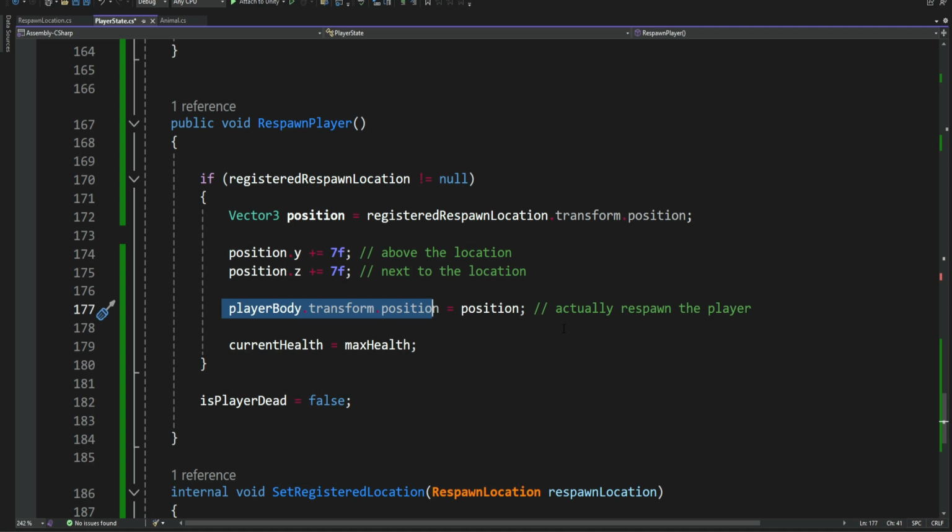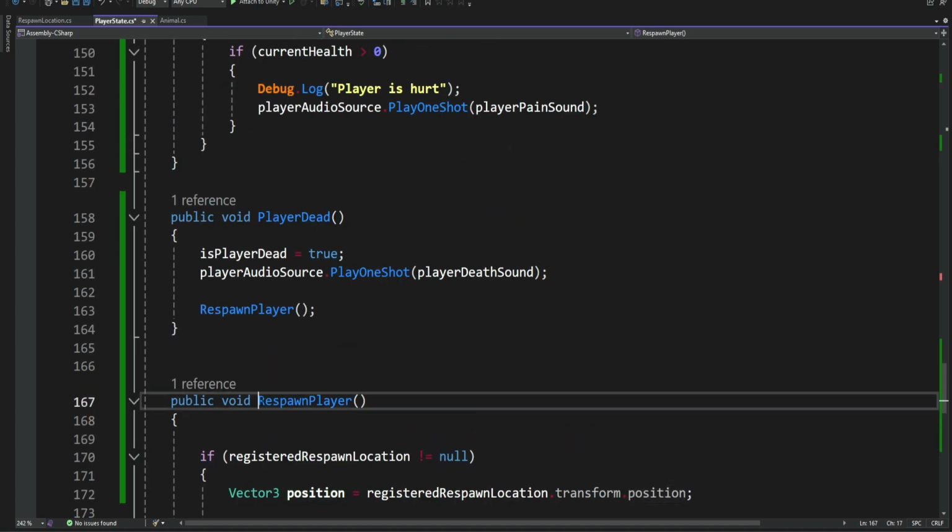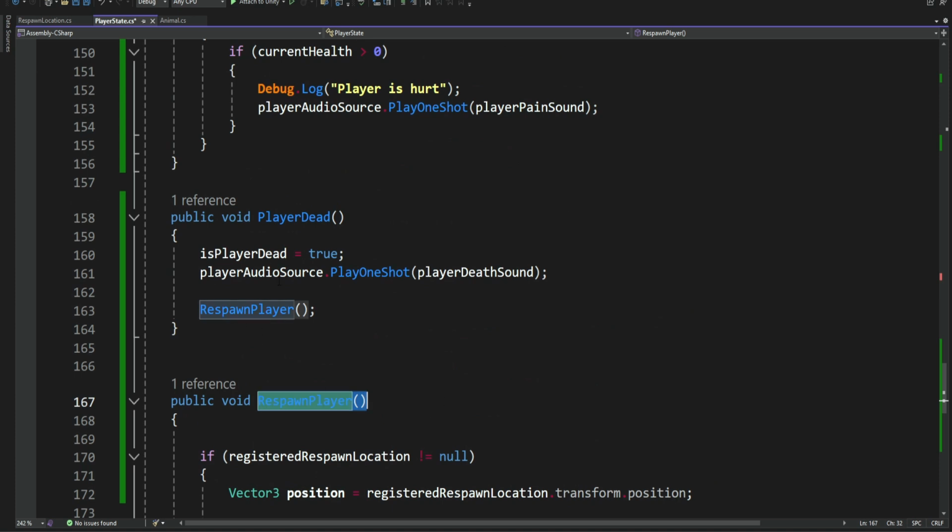Now, another thing we need to do, and this is something that may cause us problems, is because we have our player movement script and our mouse movement script, this can interfere with the player moving to a different position, because inside the player movement script, we always keep changing the position of the player. So to solve this, we're going to do a few things. First of all, instead of just calling this respawn player method over here, we're going to make it into a coroutine.